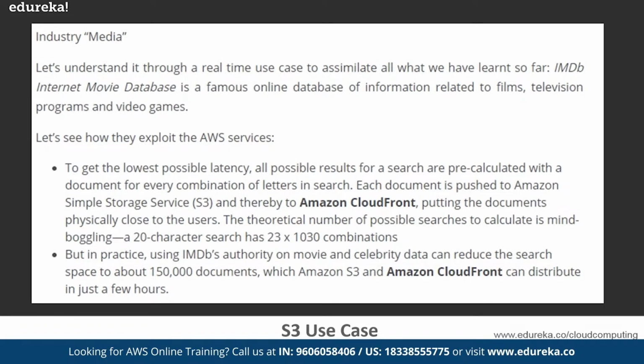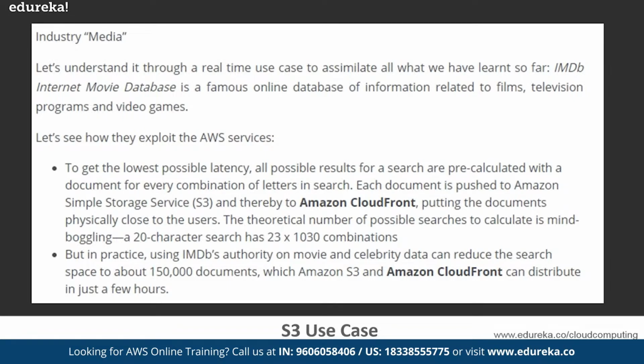Well, this would answer a lot of questions, or it would sum up a lot of topics that we've discussed here. Let us go through this use case. In order to get the lowest possible latency, all the possible results for a search are pre-calculated with a document for every combination of letters in the search. What this means is, based on the letters, you have a document that is created, and it is traversed in such an order that all the data is scanned letter-wise. When you put forth a query, suppose there is a 20-character word that you put in, there are somewhere around 23 into 10^30 combinations that are possible. So your computer has to go through these many combinations.